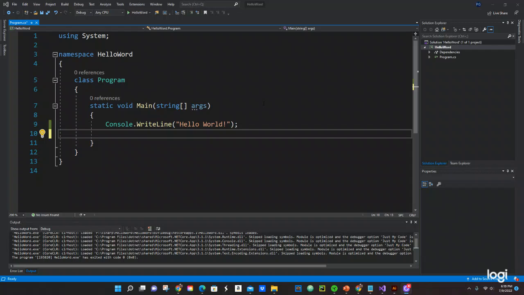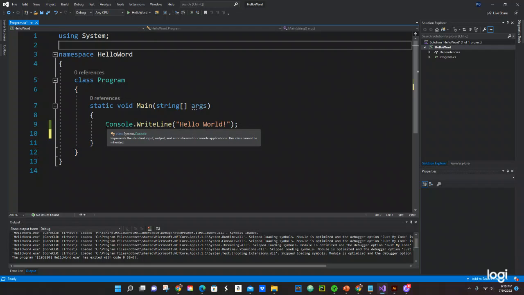As you can tell, I'm using the Visual Studio IDE right here to edit our programs. And let's talk about what we have over here. As you can see on the screen, Visual Studio already generated a C# program for us. Hello world, right? Let's talk about what "using System" is. It is a namespace called System that has a bunch of classes in it. And one of the classes we're going to be using is System.Console, which is this one right here.